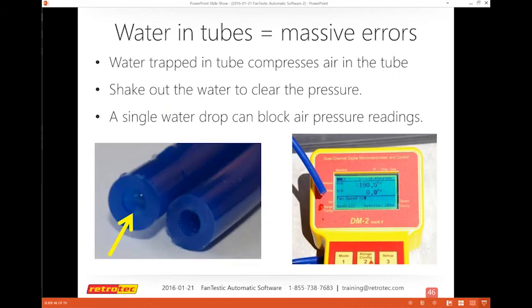Some of the issues that are also common for people doing tests where they have a lot of tubing is that water or moisture or small bits of debris can be blocking your tubing. That's why you want to check your tubing in a similar manner to how you would check your gauge with your umbilical, all with the gauge, by checking pressure to pressure to make sure your tubing is not blocked.